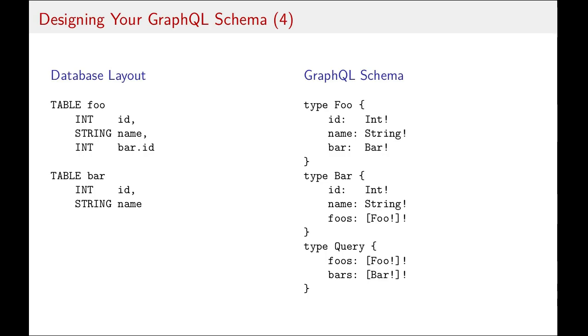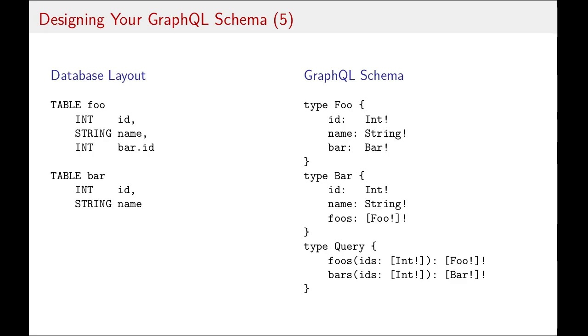Finally, here we get the list of all foos, or the list of all bars. Maybe that's too much. Maybe we need to restrict that somehow. A great way to restrict a data set is with arguments. So here I've put some basic arguments in here. If these things had a date or shirt color or something like that, you could also use those as arguments to restrict the output set. So here, for foos and bars, we can say, well, I only want these particular foos, or I only want these particular bars.